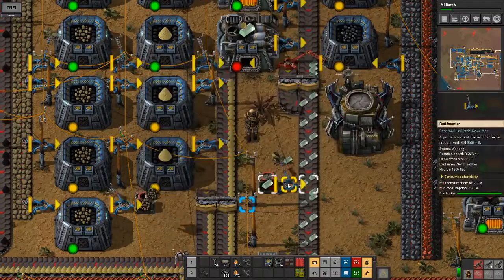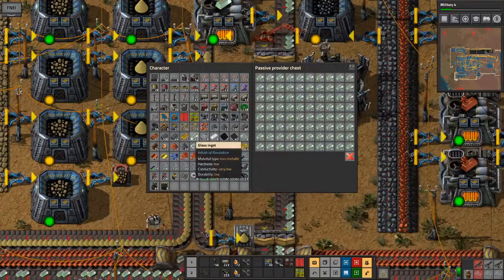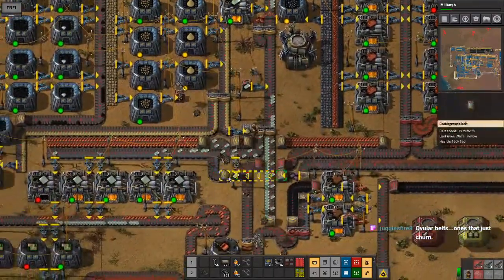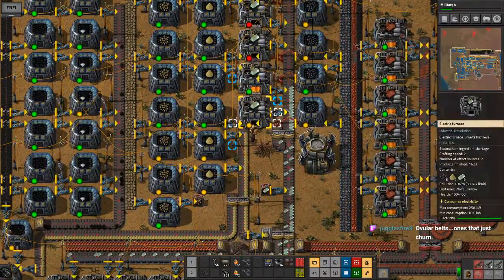Alright, so we've been stacking up on this. Might as well start using it. That is entirely why we have this chest. So when we're low on this, we can get it back.